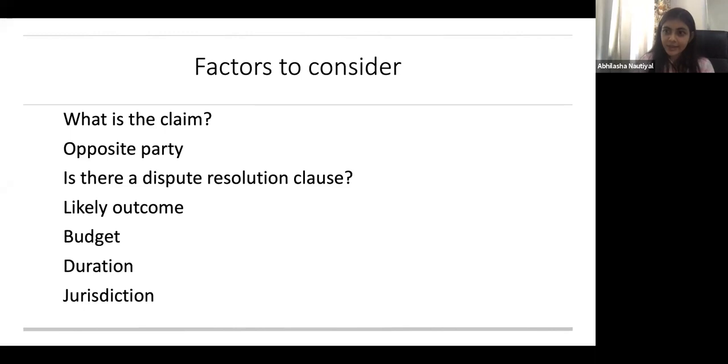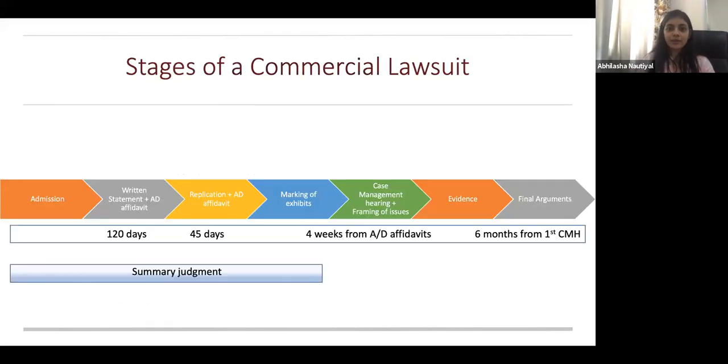What is the duration? How quickly is it likely to yield relief? What is the expectation of the client? What is the relief? So those factors also play. And jurisdiction, of course. Will it be a jurisdiction which is distant to the client or the right holder or the party that you're representing? And what will the complications attached to the jurisdiction be? Again, these are factors that you need to consider when you're deciding which options to go ahead with.